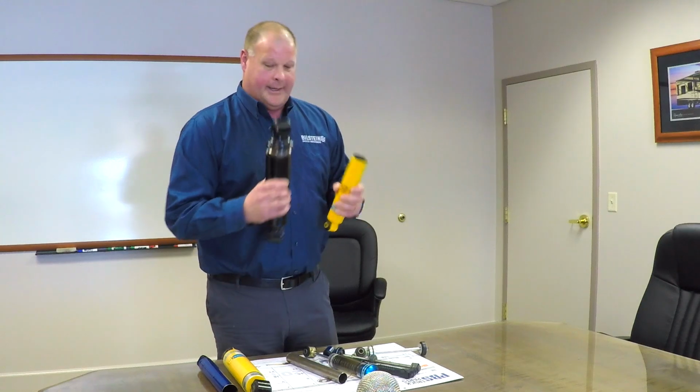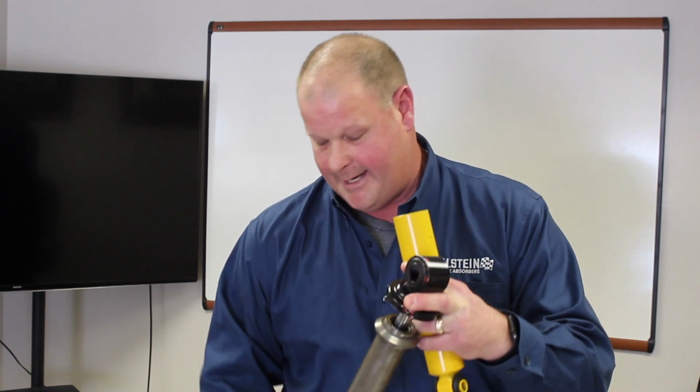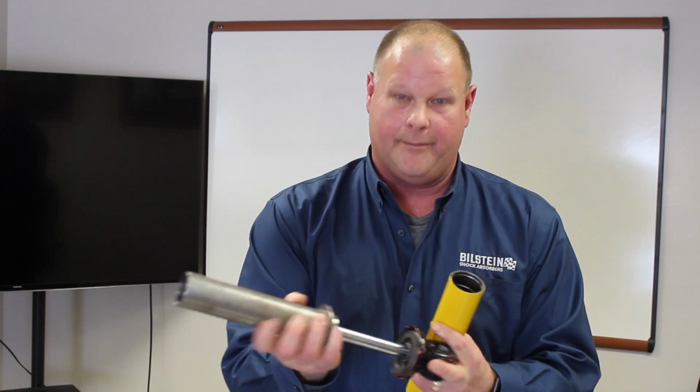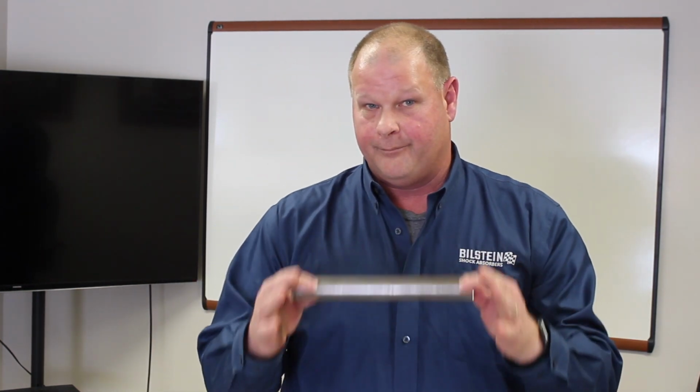As a matter of fact, you'd look at these two shock absorbers and you would assume that this is a much larger shock than this, but when you actually break it down and look at the working cylinder, a Bilstein shock with 46 millimeter technology is larger than this shock as well. And on certain applications, there is a 60 millimeter technology, and with that 60 millimeter technology, now you're talking about a shock that is just that much larger and can do that much more for your chassis. And it works a lot easier to do it. So those are the major differences between a monotube gas pressure Bilstein shock and a twin tube design shock absorber.